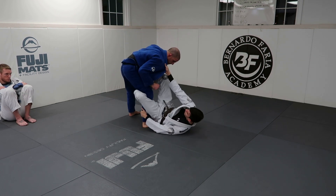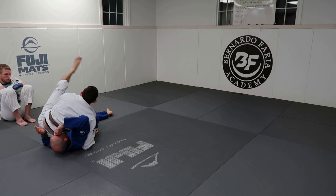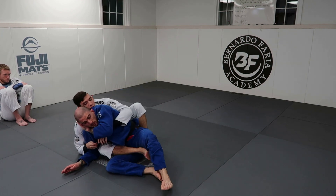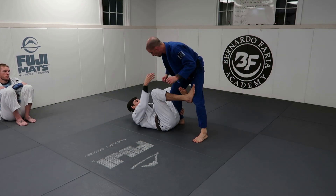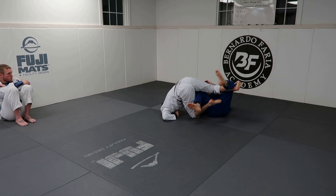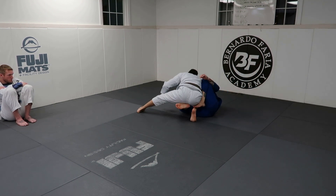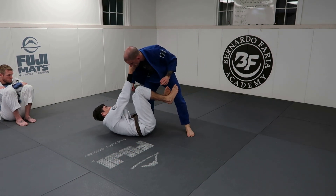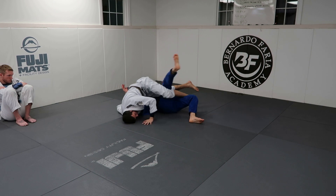So again: I lift the hip, I'm here, trip, come through, roll, take my leg out. Or you can do a back roll and take their back. Last time on both — first one: I get super deep, come through, trip, use this hook to come up. If he does nothing, I take mount. If he brings his leg in, I go through to my knee cut. And the second one: just invert and back roll. It's not as crazy as it seems — I get to here, trip, pull myself, and back roll.